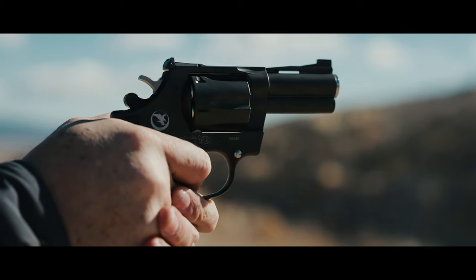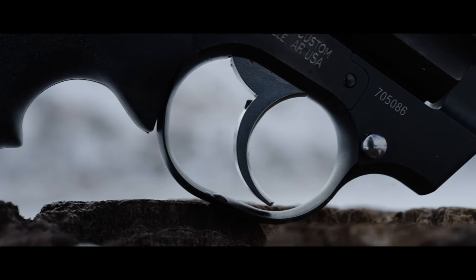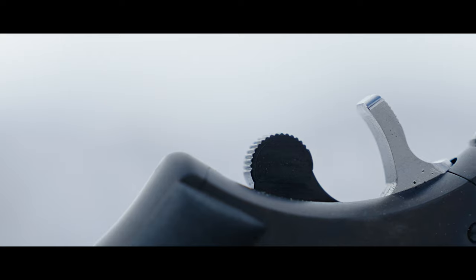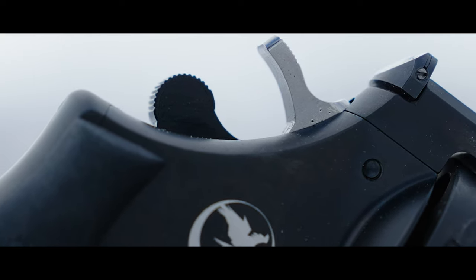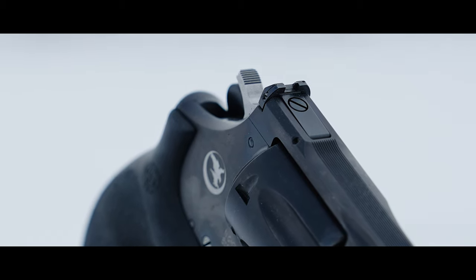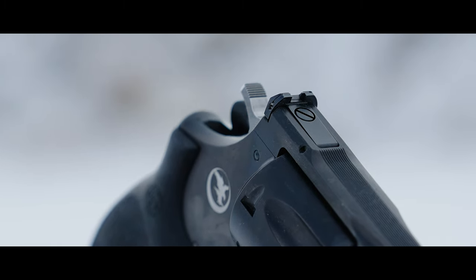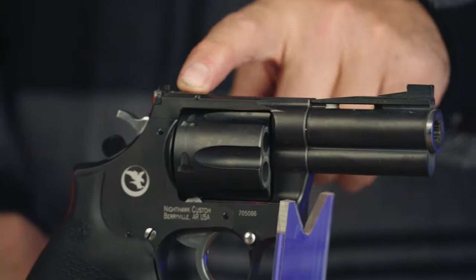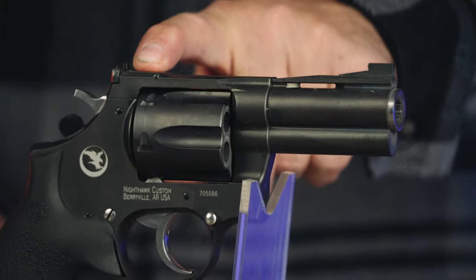A couple things that really stand out from this pistol, as I mentioned earlier, is a handcrafted, one-of-a-kind, amazing double-action trigger, stainless trigger, stainless hammer, an 18-karat gold bead sight, adjustable rear sight. The cool thing about the adjustable rear is it is all beveled down. It is very smooth, not sharp at all. It does come with a flathead screwdriver to adjust your point of aim, point of impact.